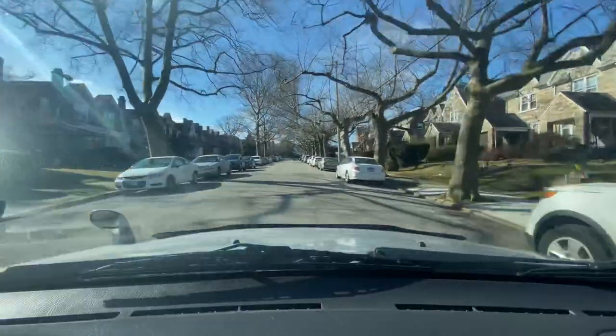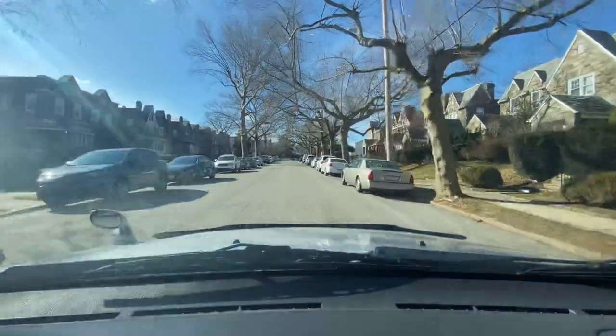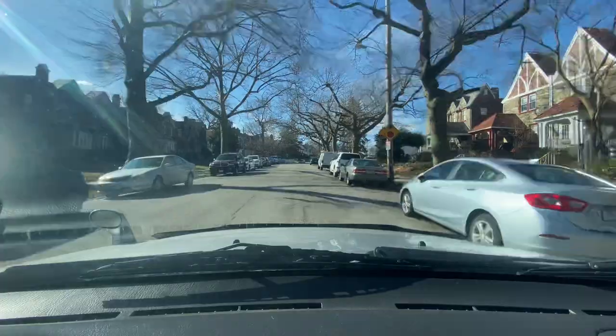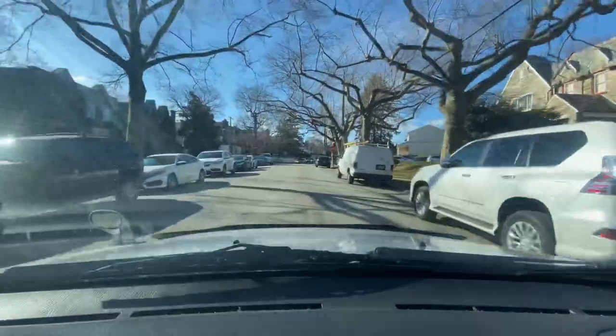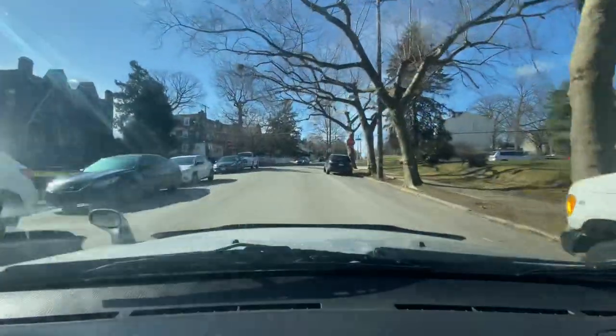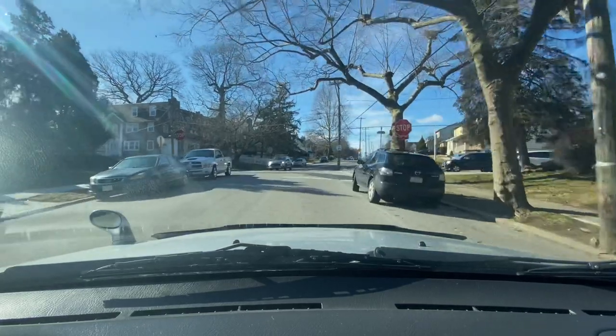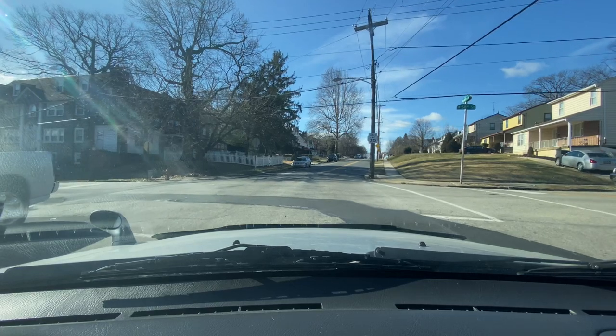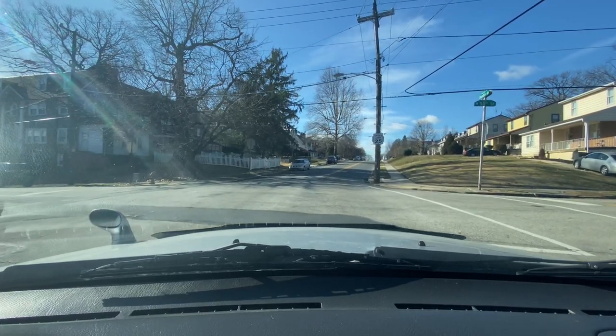I don't know exactly where you live. I know you provided a few addresses. So we're gonna do our best just to zigzag through this neighborhood so you can take a look at your old stomping grounds. Right off the back, it looks like a beautiful neighborhood. If it was a beautiful neighborhood back then when you were here, well, guess what, ma'am? It is still a beautiful neighborhood.